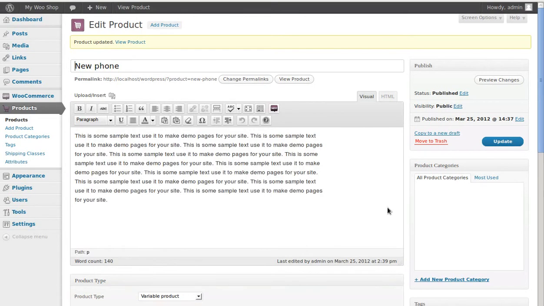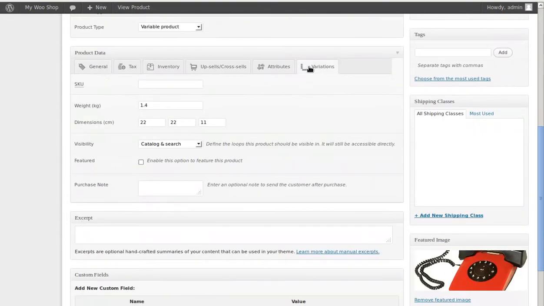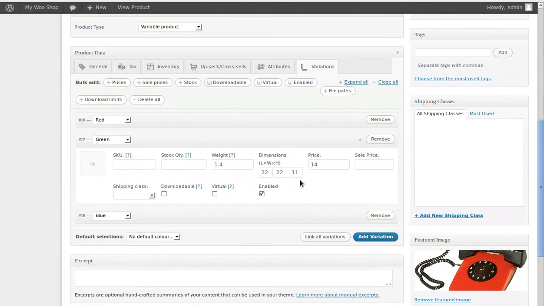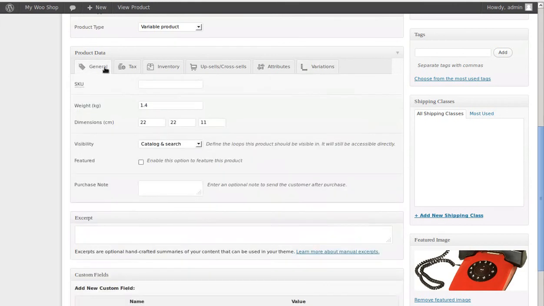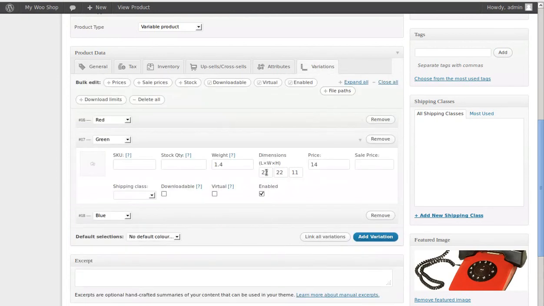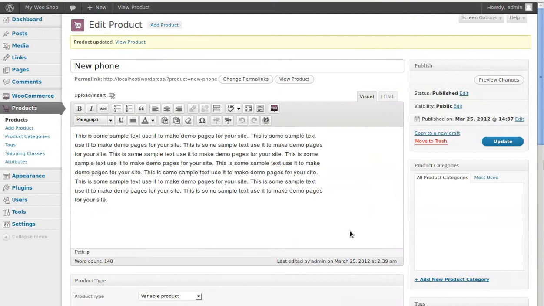And if we go back to that box, the dimensions have been put in now. When you do it originally, it just says 0, 0, 0 there, but after you've saved it, it will automatically be filled in. So whatever you did on the general tab, it'll take it from the general tab and put it in here. Right, so that's that set up. Let's have a look at our page and see if it's worked, see if I've forgotten to tell you anything. So let's view our product.